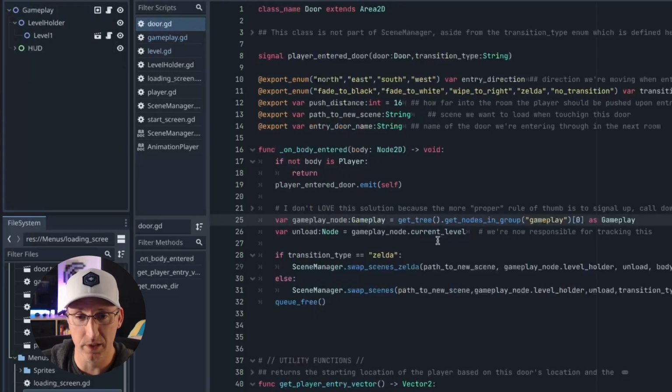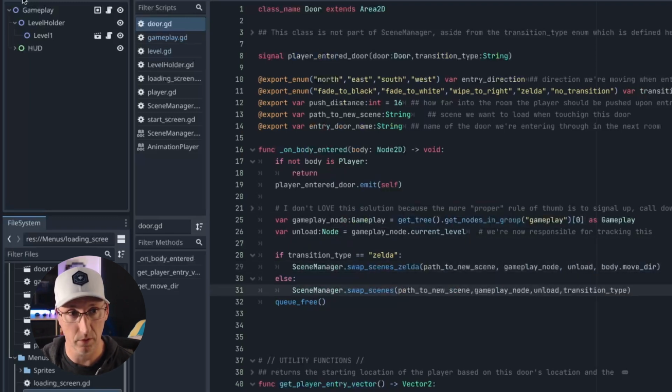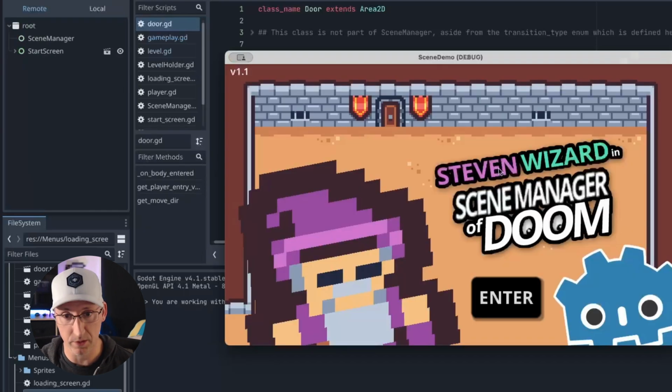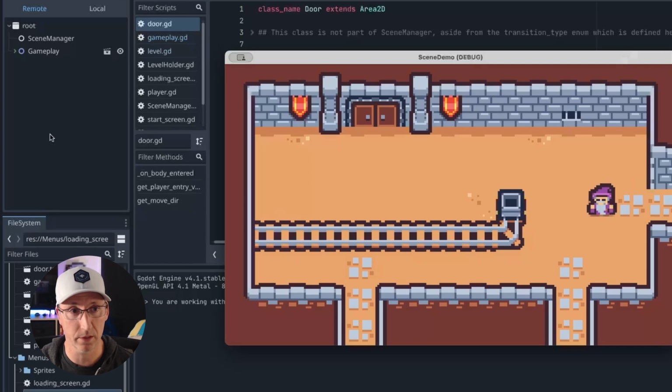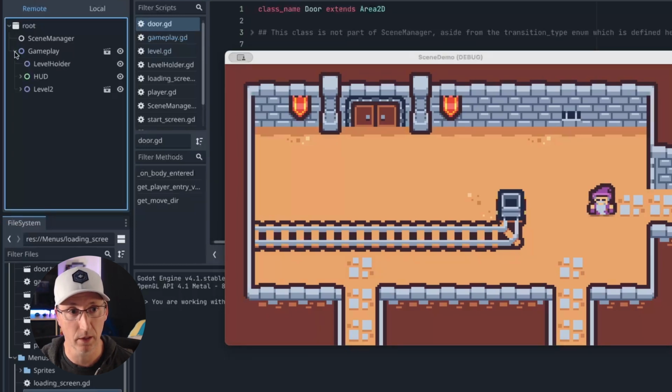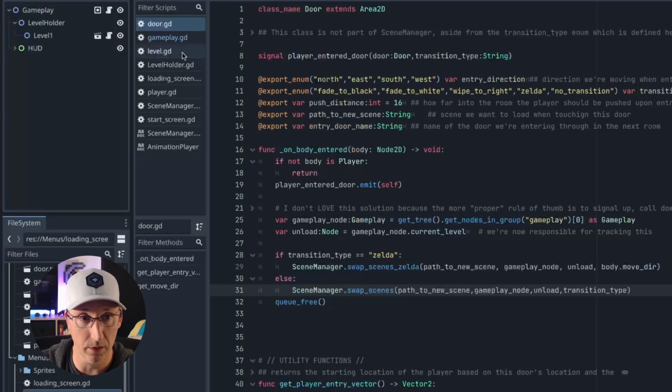But let's say, for example, we wanted to target the gameplay node instead of this level holder. If we remove that reference and target the gameplay node, you'll see when we transition screens and expand our gameplay, now we've got level 2 here, HUD here, level holder's just hanging out, it's empty, whatever. We could have deleted it. But now we have the problem that level 2 is above our HUD and we're not seeing our HUD. Well, that's where these signals come in super handy.